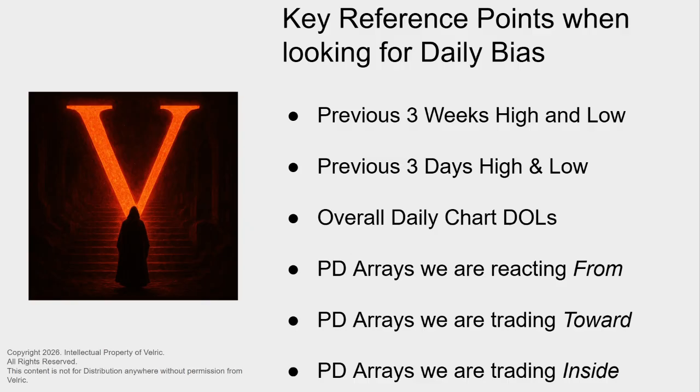Previous 3 days high and low, you always need this, to be honest. Even if you don't want to have it annotated on your chart, you should at least know the levels, because those are the first reference points it's going to use. Those are the 3 nearest objectives, those 3 previous day highs and lows. You have to know those.